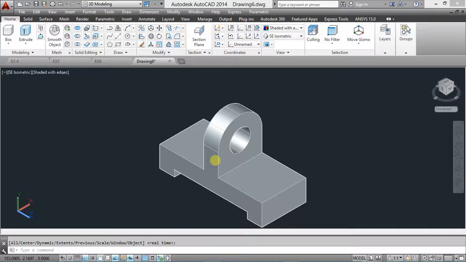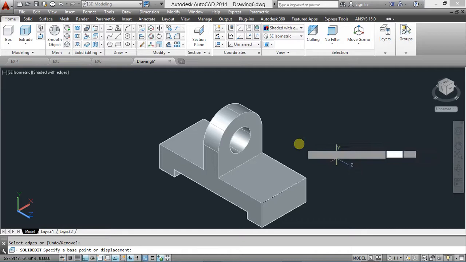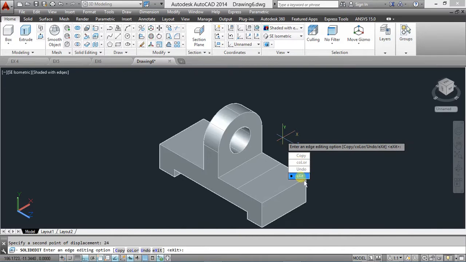Let's go. Now copy this edge, enter, direction 24. Okay, exit.